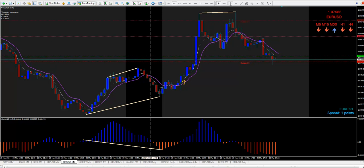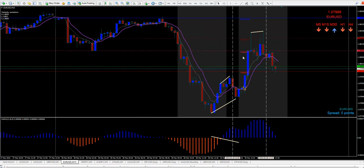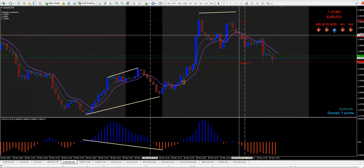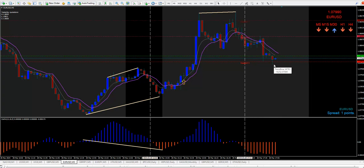But if we were to go like this and put this where we're supposed to sell, if we go on the 15, it's going to disagree with it. Okay, see right here? So if you wanted to be extra careful, you wouldn't do this counter trend trade back down to the downside. You would say no. But this trade here was totally legit to do if you wanted to follow all those precautions. Okay? So anyway, on this trade, you would have got in right there. The stop is 10 pips. And you would have hit your 10 pip target right there.